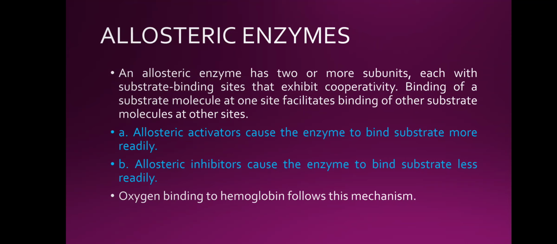The same will happen in hemoglobin. So, many factors when you study, for example, the difference between fetal hemoglobin and adult hemoglobin. What is the difference? The major difference is that fetal hemoglobin has more affinity for oxygen than adult hemoglobin does. So it can extract it from the placenta and keep it, and it's very difficult for it to release it to the tissues. This is fetal hemoglobin. That's why the curve will be sigmoidal, and based on this, it will not follow the Michaelis-Menten equation or Lineweaver-Burk plot. Okay.